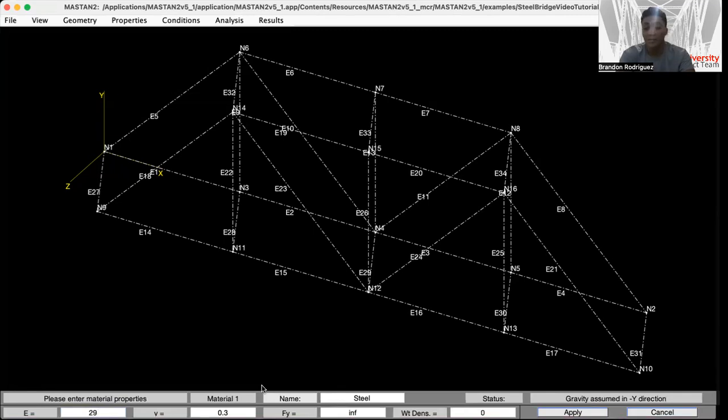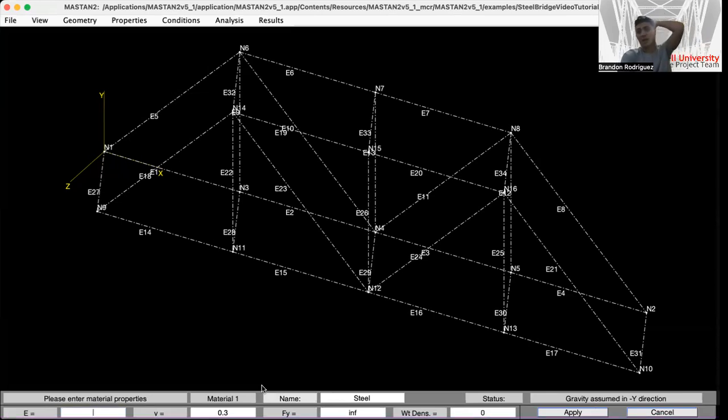There's a few ways you can still do it though. 29 and 6 zeros. So 1, 2, 3, 4, 5, 6. Or you can do 29E6. You can do 29 lowercase e6. You can do 2.9 capital E7, 2.9 lowercase e7. Those all work.